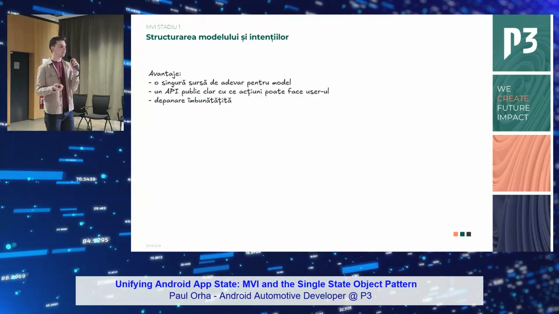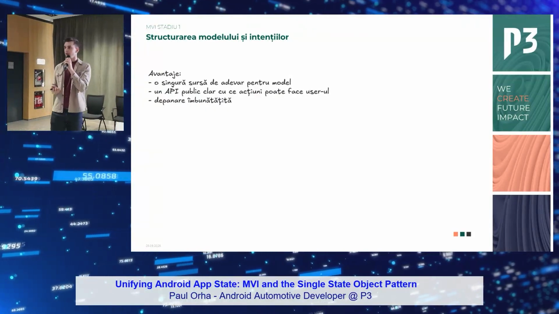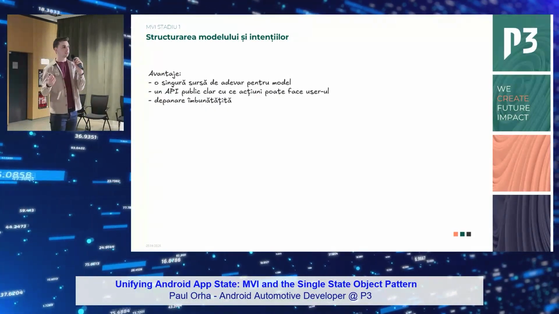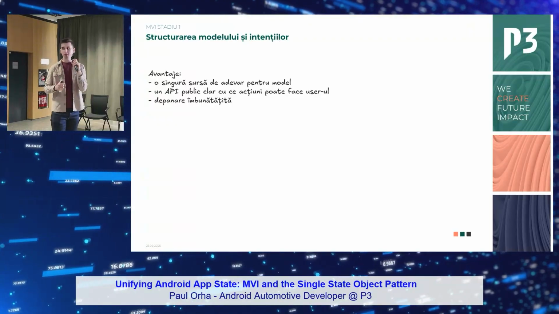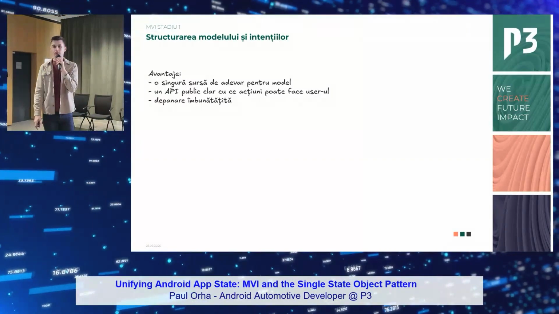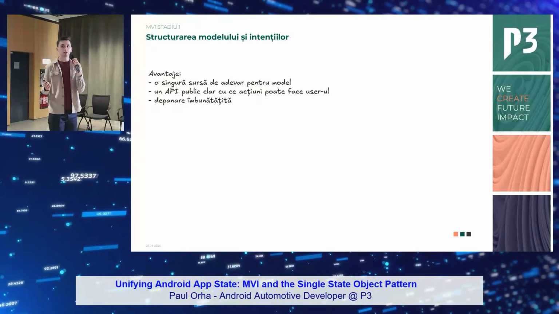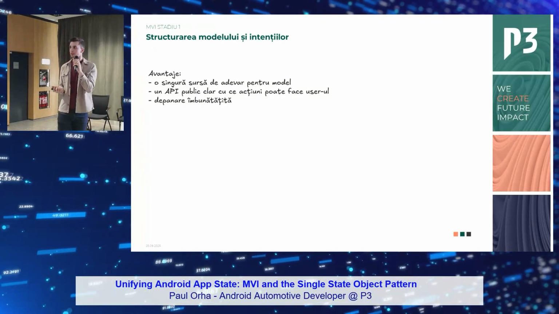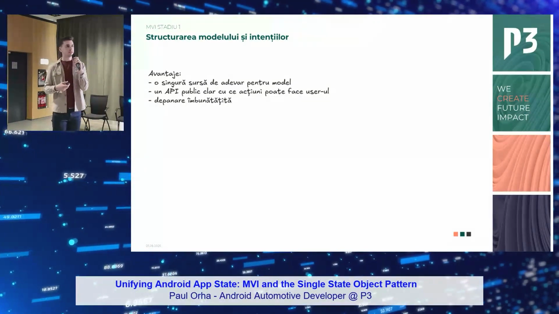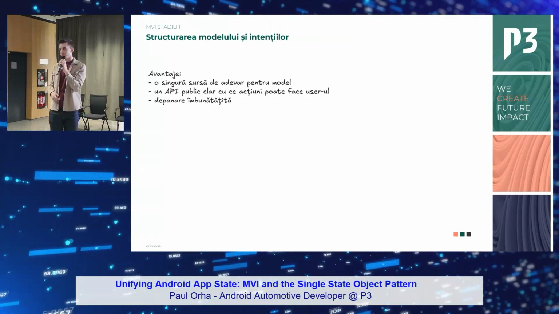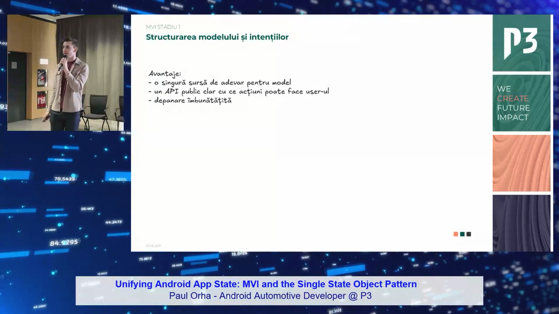And what's the advantage of this first step? So you have a single source of truth. You have the model which describes the whole application. It's not fragmented. The public API for the view is clear. It's just two instances that are shown. And then you also have easier debugging, but I can get into this maybe another time.